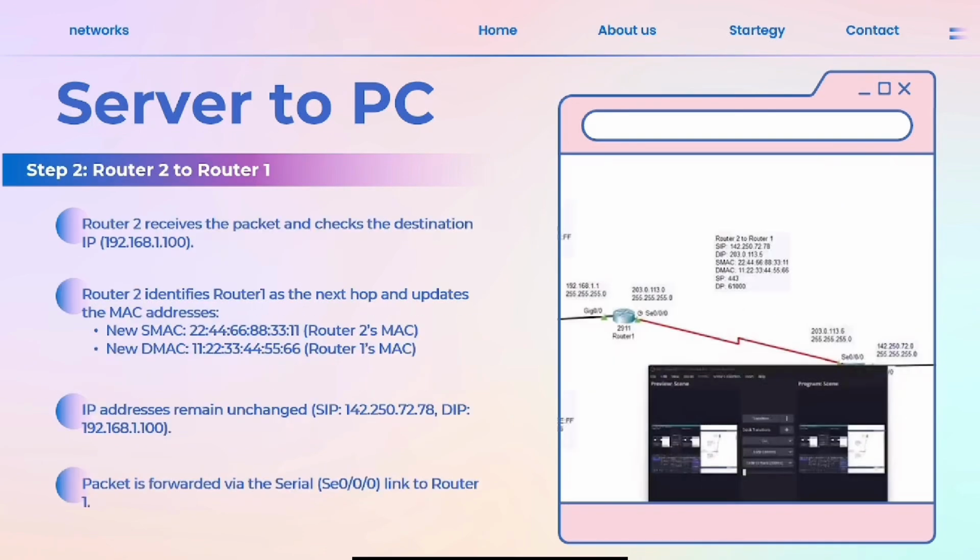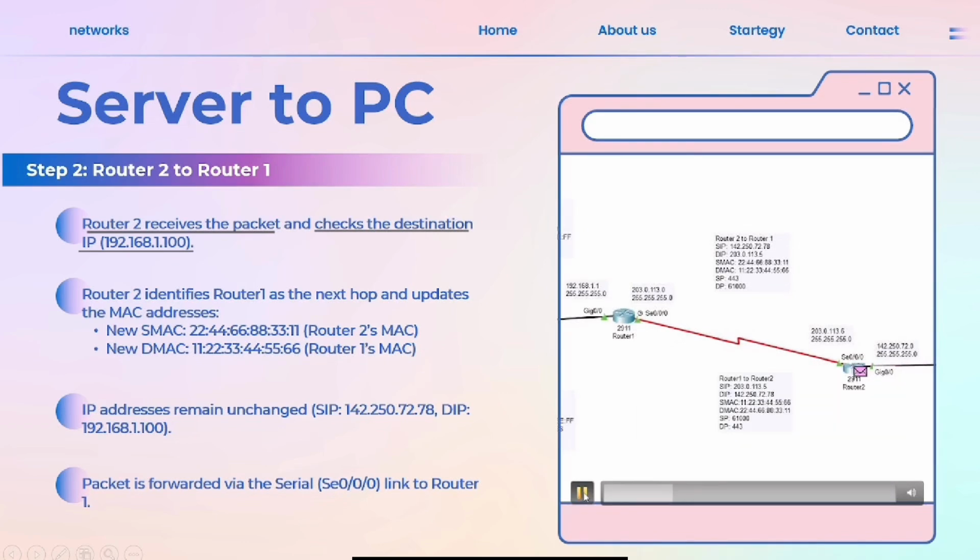Step 2. Router 2 to router 1. So router 2 receives the packet and checks the destination IP 192.168.1.100. Bago niya ipadala, babaguhin ni router 2 ang MAC address, kasi dapat ang next hop na device ang may correct na MAC address.